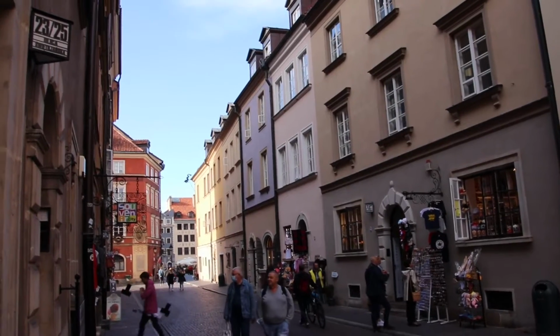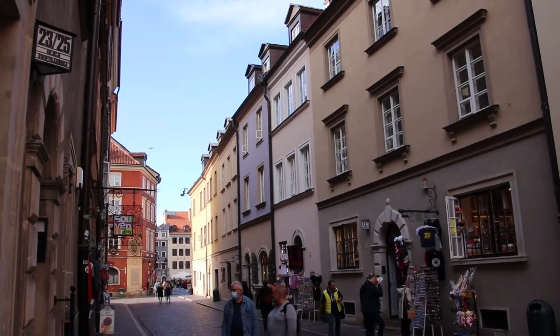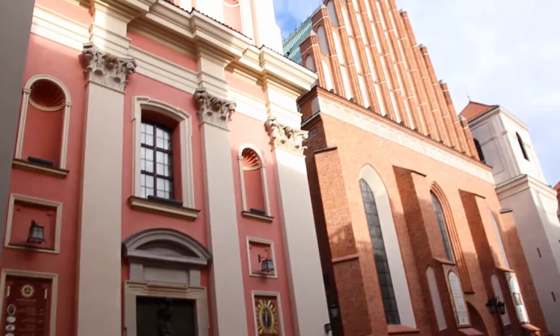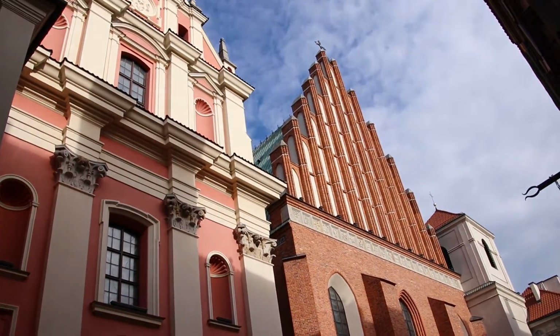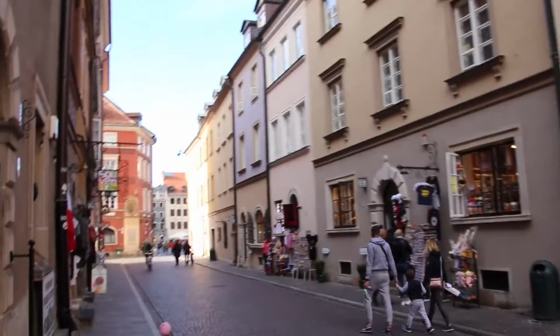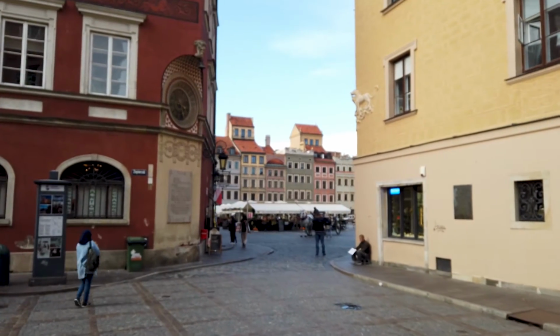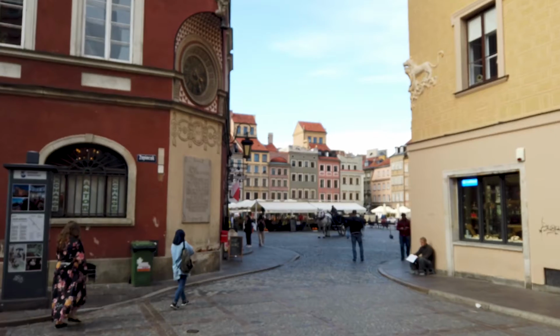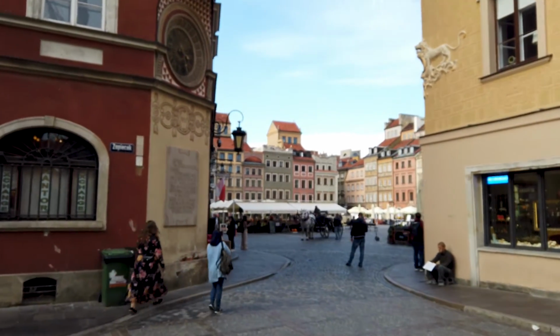Well, it's definitely a much more subdued Old Town, but I think half of that is due to it being Monday afternoon and not a Saturday morning. But definitely beautiful, even if there's not that many people out, which I enjoy. Just by definition, it makes it a lot safer not having to worry about anybody carrying or anything else. So I'm just heading over here to this cute little city square that I saw on Google Maps, and it is absolutely gorgeous, and the colors are great.